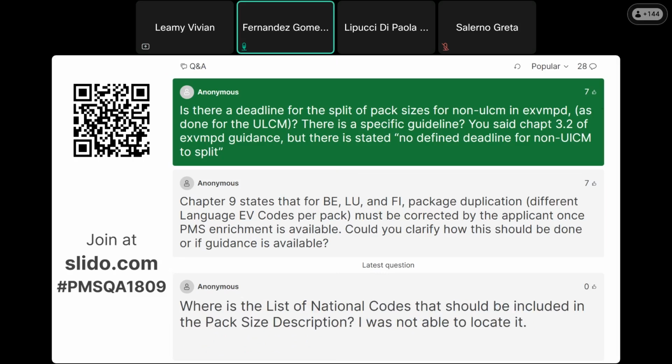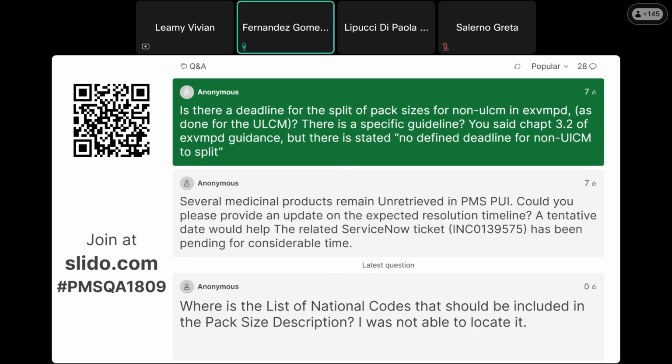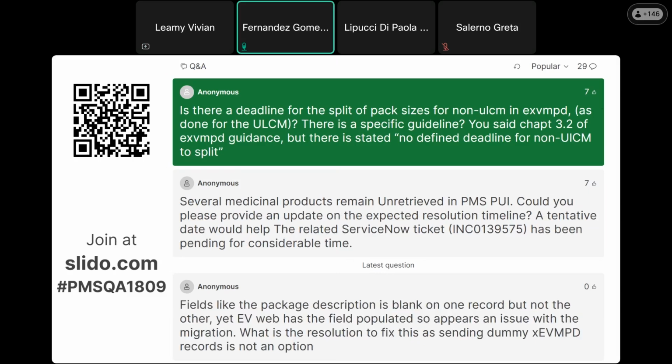The deadline for the submission of all the packages for the portfolio, so not the products linked to the Union List of Critical Medicines, has been extended now to the end of 2027, if I'm not mistaken.